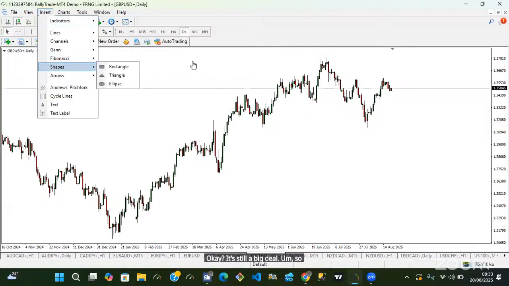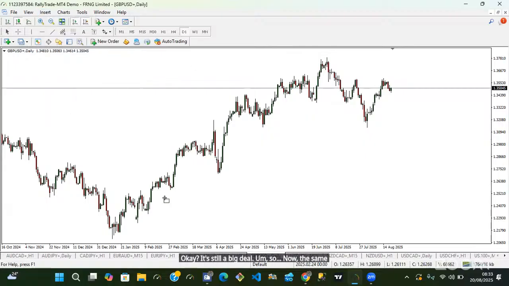So now the same thing we do. Now this is the technique, right? It's more preferred. You can see this level. This was a high, which later did a double top, which was later broken, right? It's good, but it's more preferable for me to have a high that price actually retraced massively. That massive retracement makes this point a very good level for me.